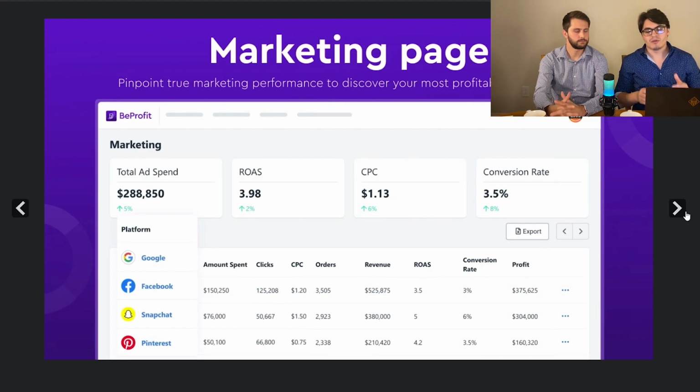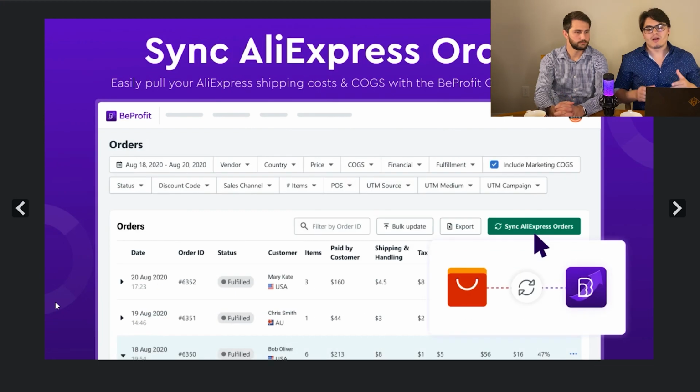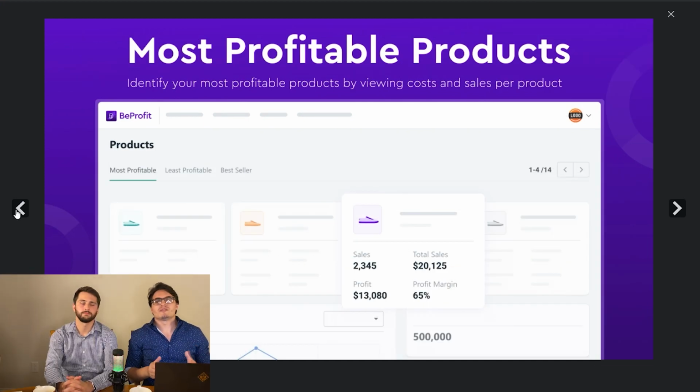As you can see here, they have the ability to actually link to your advertising platforms. And not only that, it has the ability to sync with your supplier, which therefore, instead of manually importing the product costs and shipping information to maybe another alternative app, this one actually has the ability to do it for you. So what all this information tells you is not only if you're profitable or not, but also it'll give you all the margins you need to determine which one of your products are doing the best. And once you know what products are doing the best, you can scale that individual product even further.